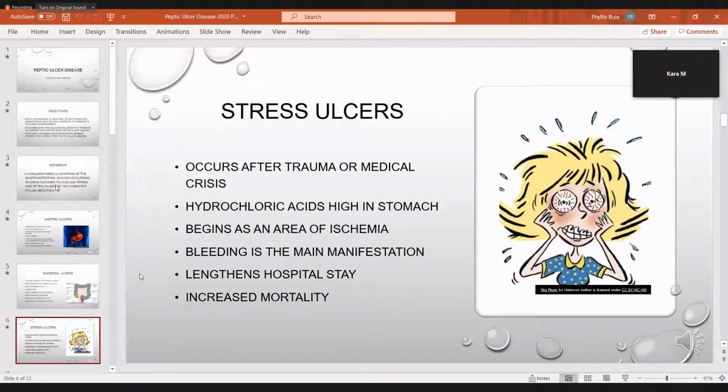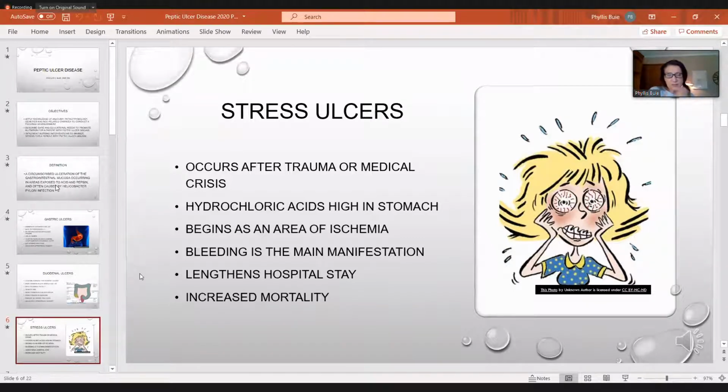Miss Bowie. Yes. You said 90 to, like, what time does the pain start after eating? Typically, it's anywhere from 90 minutes to 3 hours. Okay, thank you. I just didn't hear what you were saying. Right. And it may or may not be worse at bedtime. Sometimes this particular type of ulcer pain will awaken the patient at night. But some of the symptoms vary with the individual. So these are just very generalized symptoms.